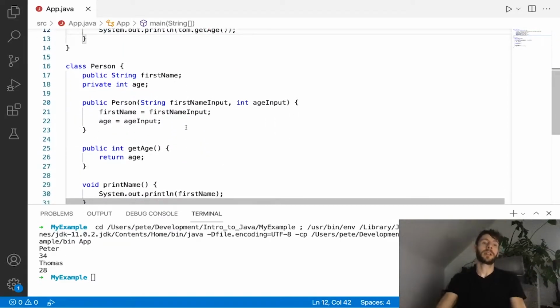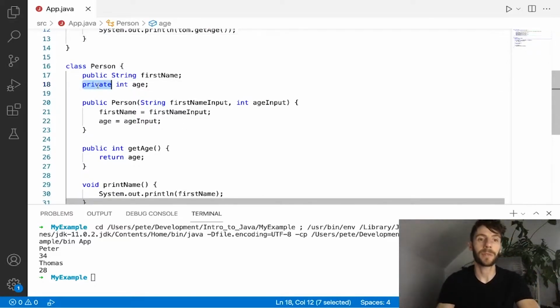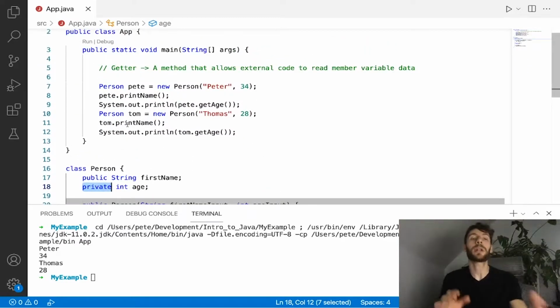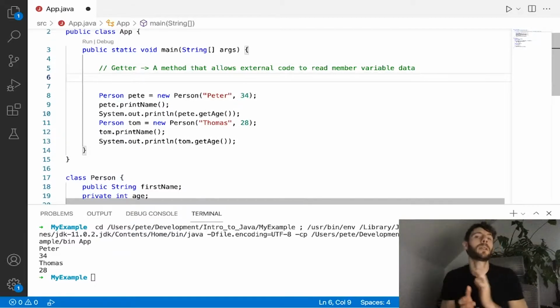So now you might be wondering, well, why don't I just make this public if we're just going to give it out willy-nilly? Well, it's because you want to define the terms that your variable is accessed, right? So that's why they're called accessors, because it's how you access your data. So this is going to be maybe a little bit more clear when we talk about setters. So I'm going to define that for you now.